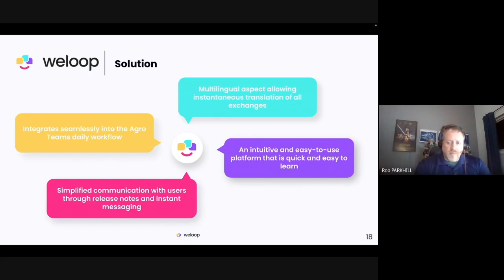Awesome. It is a very easy to use platform with WeLoop. We have the icon kind of hovering in the one corner, so people know where it is. They click on it, it opens up WeLoop. We have the security integrated, so when they log into the application, they actually log into WeLoop, so there's no extra step of creating an account or doing something else to actually be able to provide feedback. So it's quite straightforward that way. And we do have real time. So when I get a note on WeLoop, I can provide a note back, and that user gets notification that his or her question, comment, or concern has been responded to.